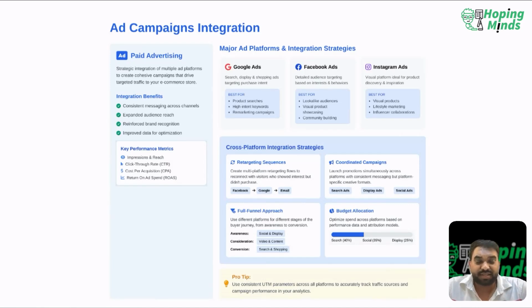Now, what does this integration mean in this context? Think of it like building a bridge, not throwing pebbles into the water. Each ad is a touch point, but together they form a journey. Your prospect sees an awareness ad, then a testimonial reel, then a limited time offer, then a retargeting banner that nudges them back. It's not chaos, it's choreography. Each step builds on the last. That's integration.